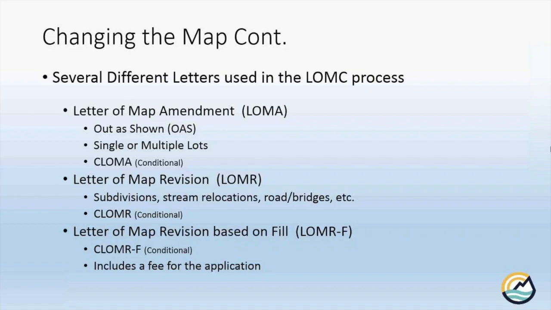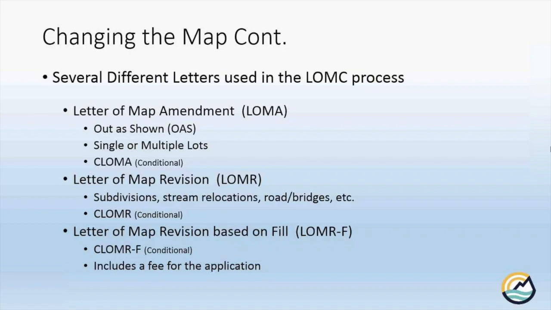Those tend to be just a little different beast all to themselves. And then the last one, the letter of map revision based on fill, is where you actually change the ground elevation. So you bring in rock or dirt or gravel or something like that and actually raise the ground elevation up to get it above that flood elevation. When you're talking about that LOMR-F, there is a fee associated with it because there's going to have to be some analysis done to see what's going on.